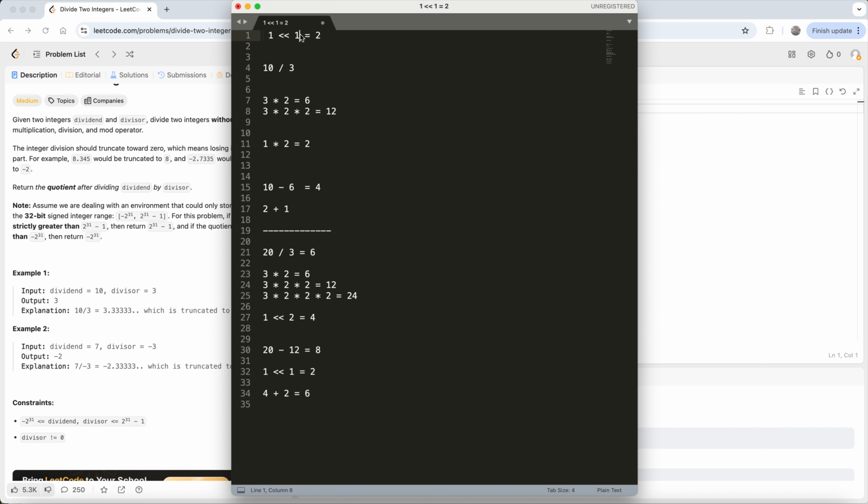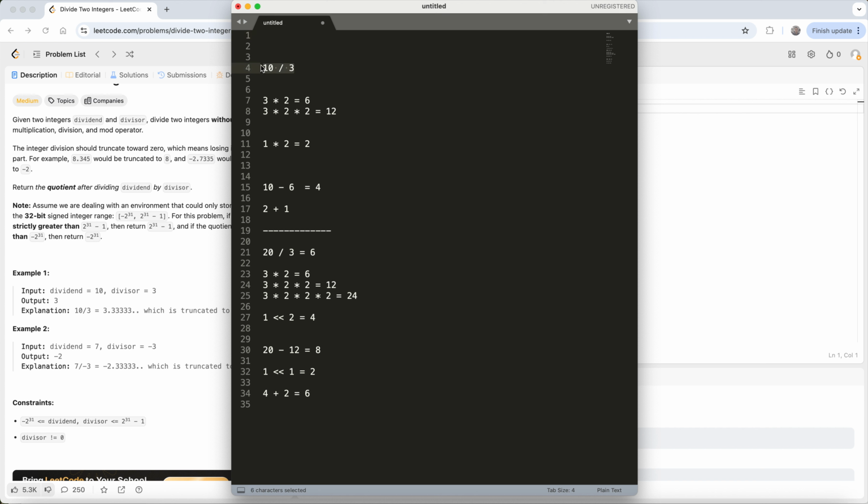And if I say 1 left shift 2, then the answer will be 4. If I say 1 left shift 3, then 2 to the power 3 is 8, so 8 into 1, the answer will be 8. So we can utilize this property, and let's see how I'm going to utilize it.